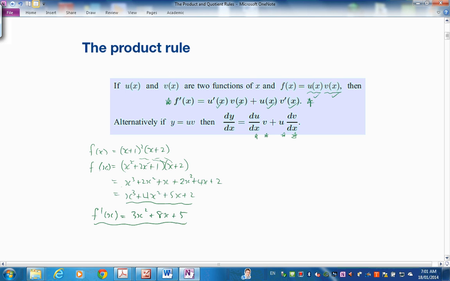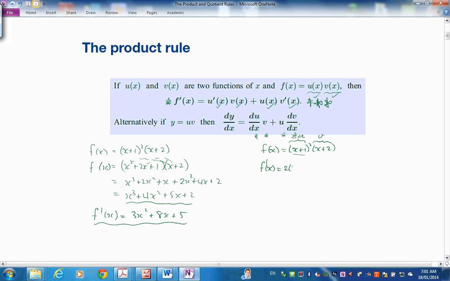So what we want to try and do, rather than that expansion, is to come up here to the rule and apply it. Let's have a look. If f of x equals (x plus 1) squared by (x plus 2), this is our u function, if you like, and this is our second factor, our v function. So according to the rule, what does u dash v mean? Got to find the derivative of this.